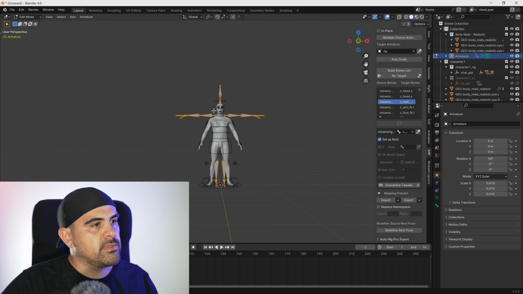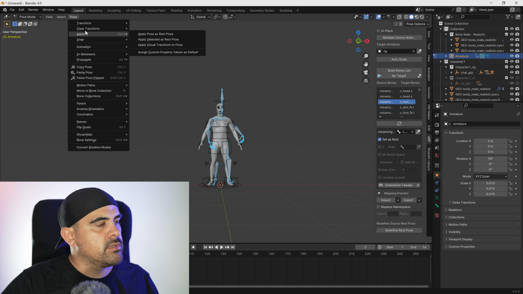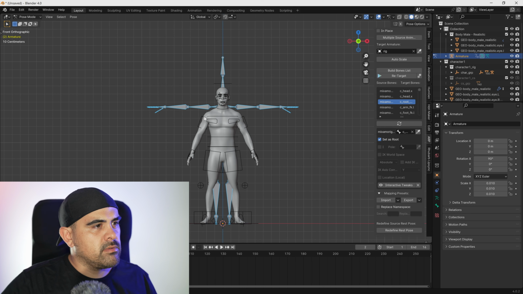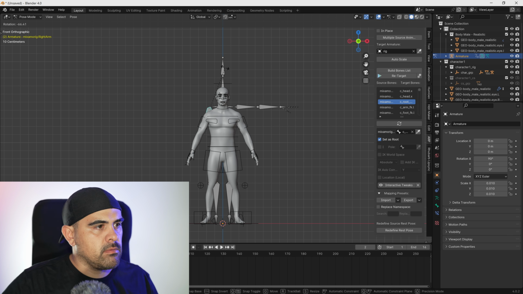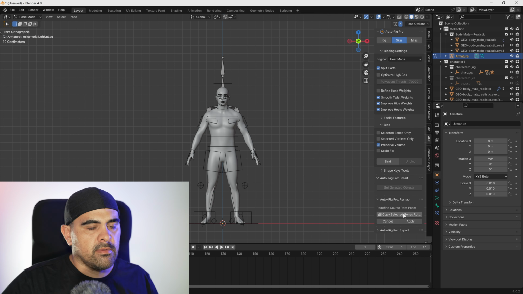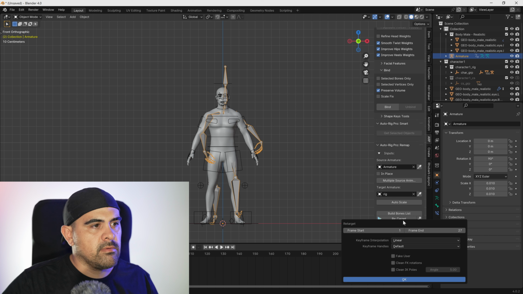Redefine rest pose, no. So I'm just gonna rough it out. We just need 16, so let's just go with that.